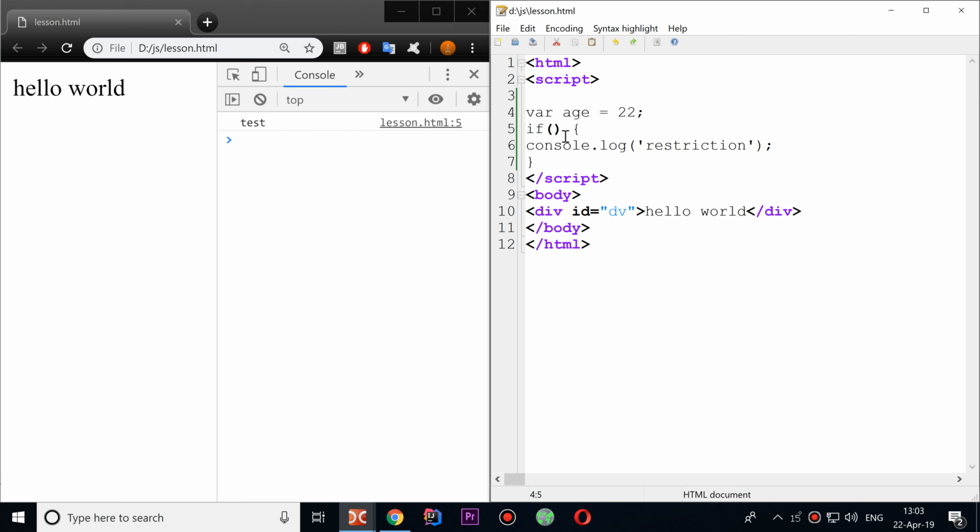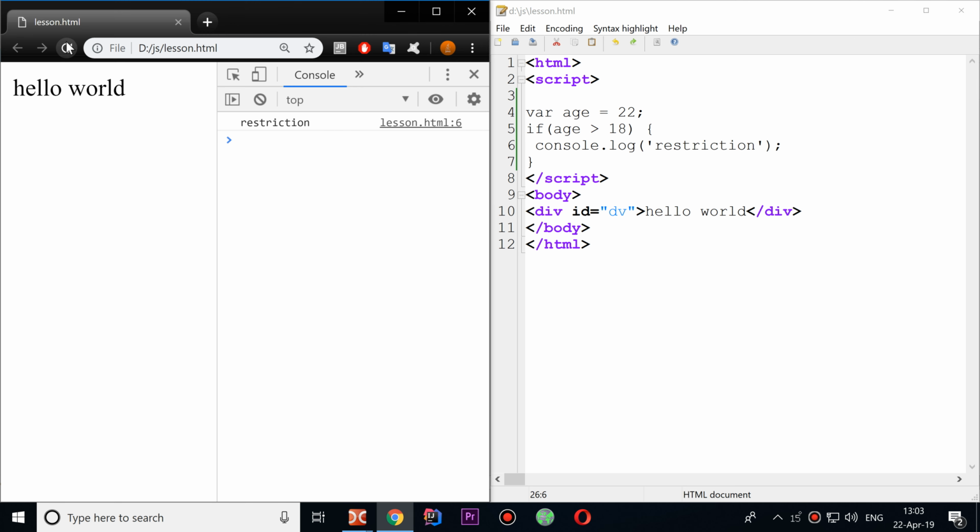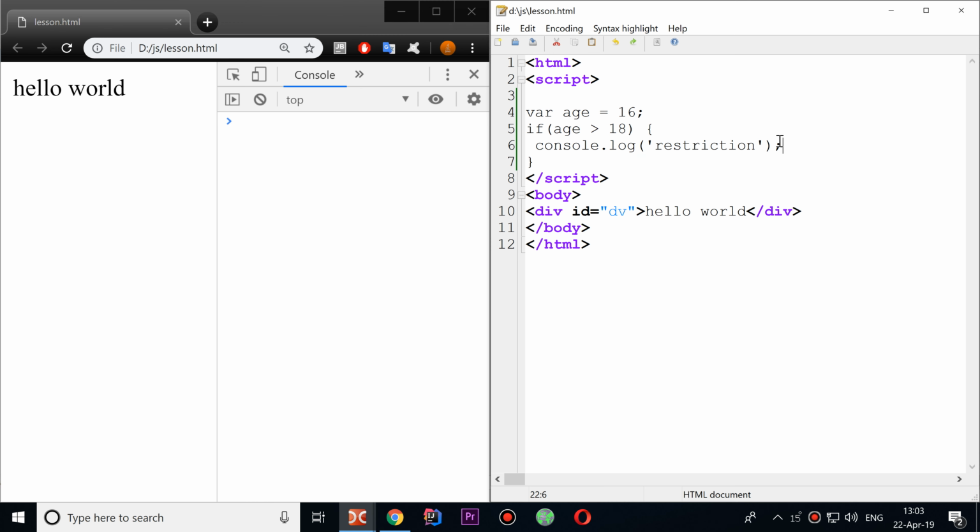You need to know if the person is greater than 18 years old. So you can check it like this: age greater than 18. And if it's true, you will show him this restriction. If he is less, let's say 16 years old, you will not show him this. So for this purpose, we can use the operator if.